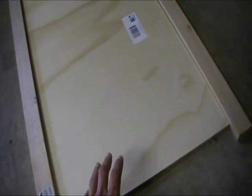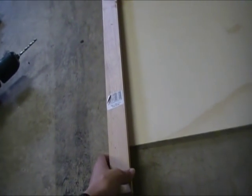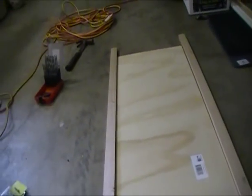To start with, the base is made out of 1200 by 450mm plywood. It's a 3-ply exterior, so that's my base. And then we have these side lengths of wood here, 42 by 19, 2.7 metres long. So it's going to be longer than the base itself, and the reason for that is so I can actually pick it up from either end without any problems.